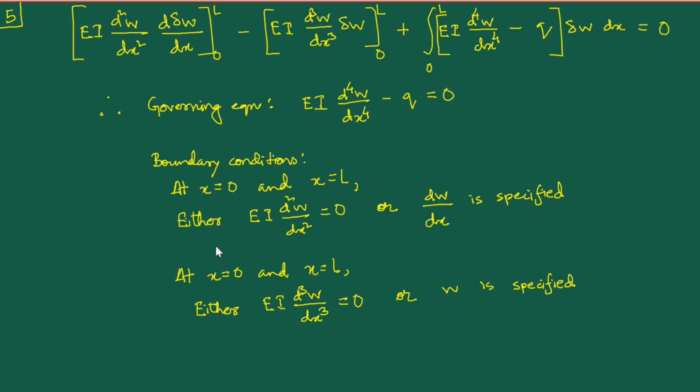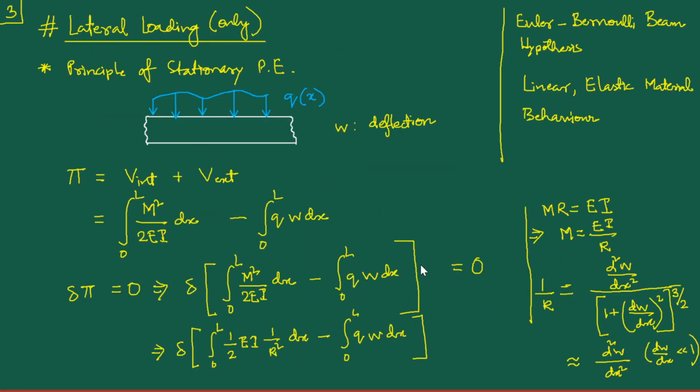And please note that these boundary conditions have come up to us in the form of these either-or statements, because back when we were discussing our statement of the problem, or this general schematic of our problem, we had not actually specialized to any particular boundary condition. We had left it as it is. Okay, so this could be simply supported, this could be clamped, anything. Okay, it could be free.